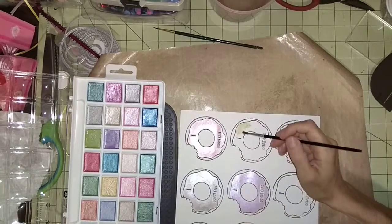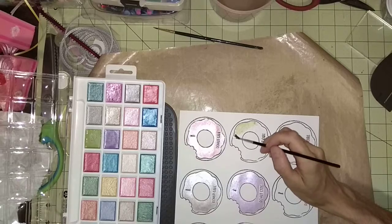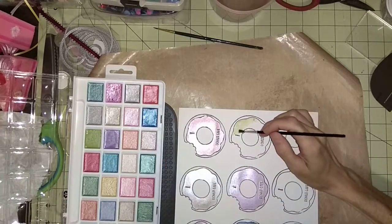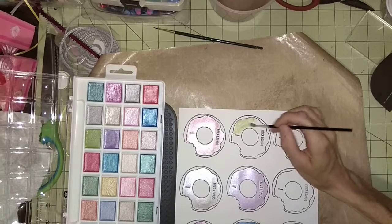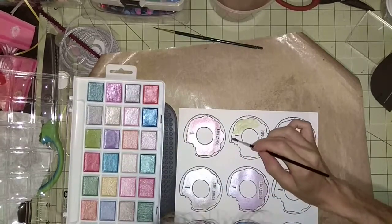Not a big fan of green on donuts, but it's a frosting, icing. Icing could be any color nowadays. It used to be just pink and kind of reddish, but nowadays anything goes.